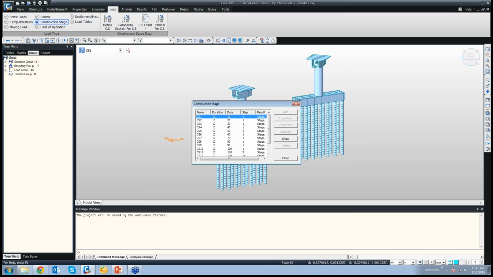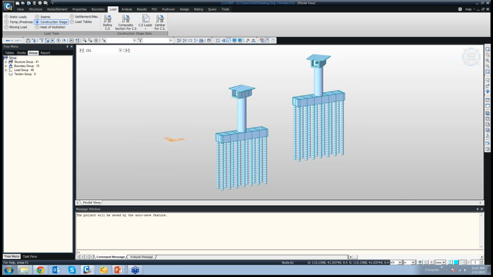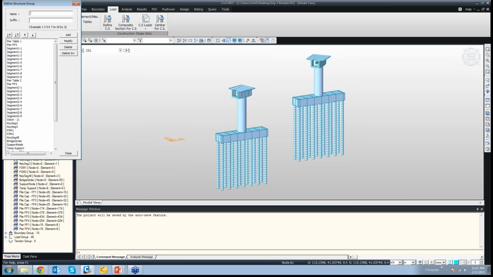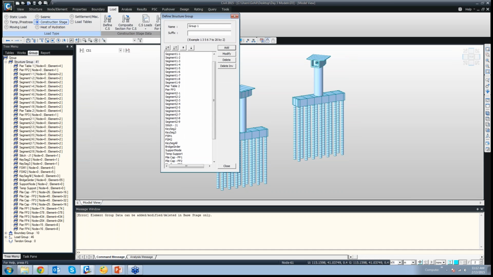Okay. Now, how to create these groups? We just have to right click on this and select new. When we click on this, a dialog box opens up to define the structure group. Over here, if you name something, say group 1, and click add.